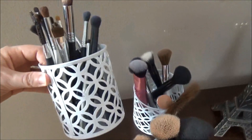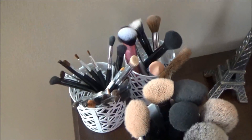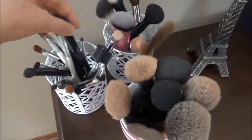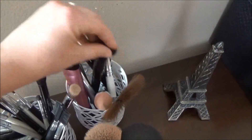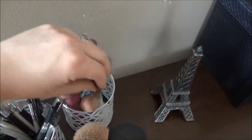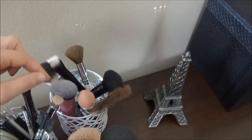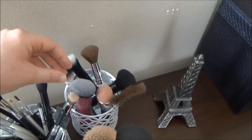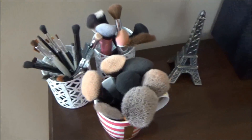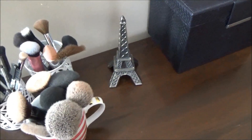These two jars I picked up at TJ Maxx or somewhere like that a year or so ago when we were living in California. This one has all of my eye brushes and little small brushes, and then this one just has the medium fluffy bigger brushes. This little makeup sponge I got from Target - the Up and Up brand - and I don't really like it that much. I could do a whole brush video but those are my makeup brushes, and right next to them is just a little knick-knack for my video backgrounds.